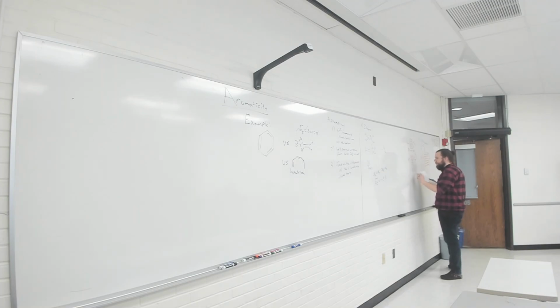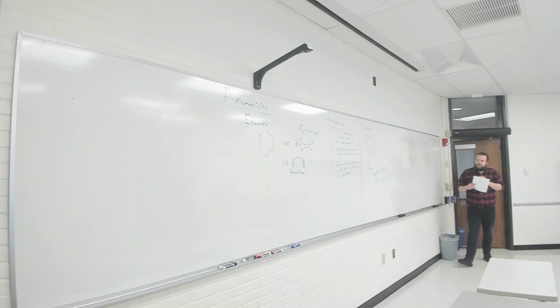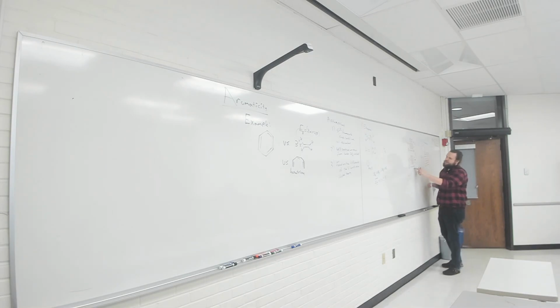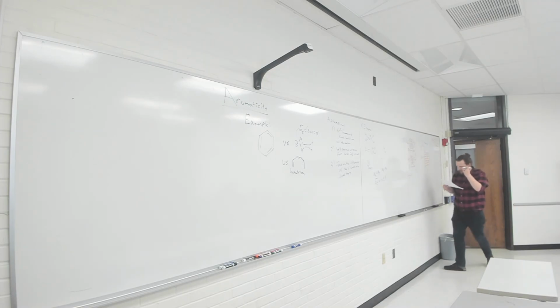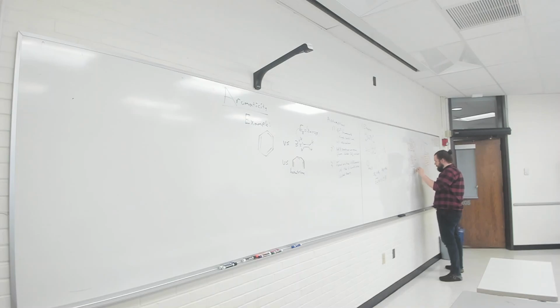The next one, the energy of this, is alpha plus 1.24 beta. You can see that beta is a negative number, so this is a smaller negative number than this one, so we're starting to go up in energy. The next one's going to be 0.52, 0.23, negative 0.42, negative 0.42, positive 0.23, positive 0.52.